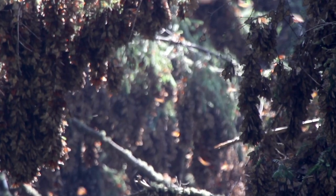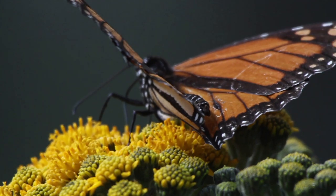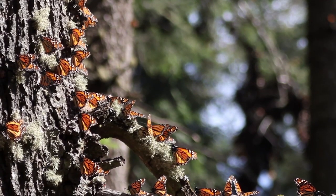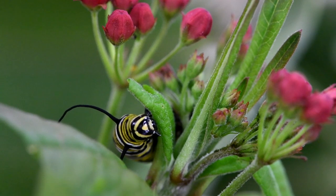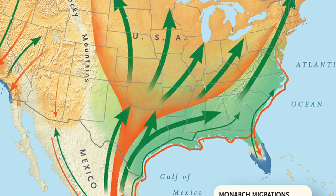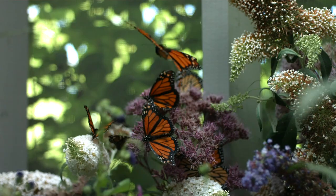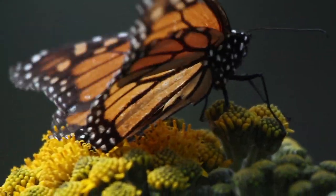But the miraculous part of this story is that the monarchs we're looking at today are four generations removed from the monarch butterflies that left that mountaintop last March. The typical monarch butterfly that you see throughout the summer only lives two to six weeks. The monarchs that leave central Mexico in the spring travel north, lay their eggs on a milkweed plant, and then shortly after that they die. That starts a cycle of generations of caterpillars and monarch butterflies moving north throughout the summer until they reach their northern limit in August and September. The fourth generation — the super generation — turns and travels all the way to Mexico.